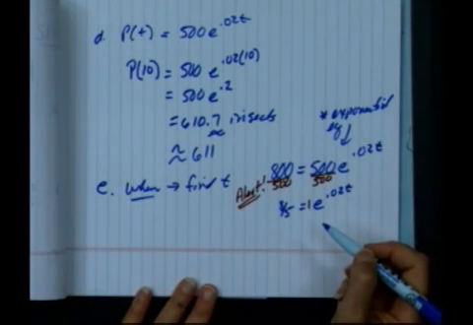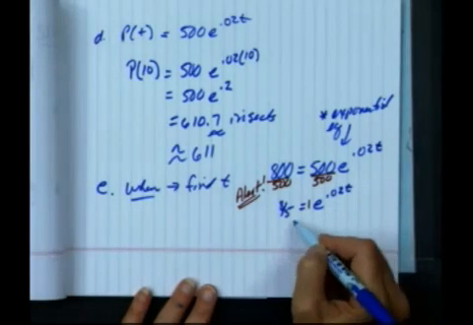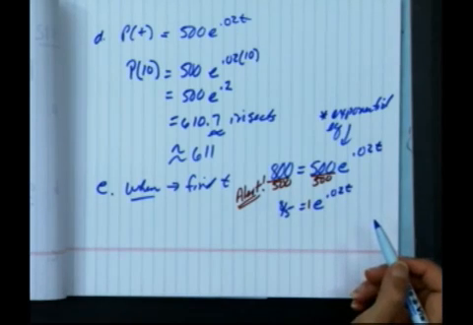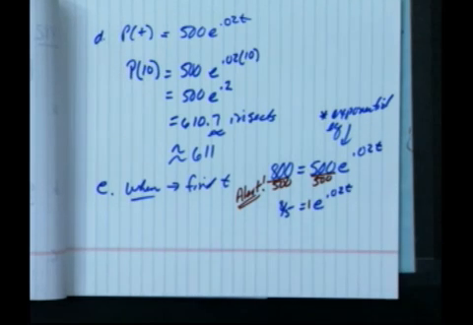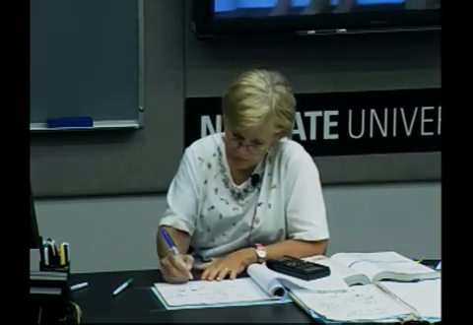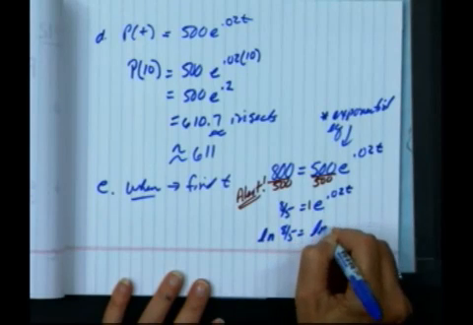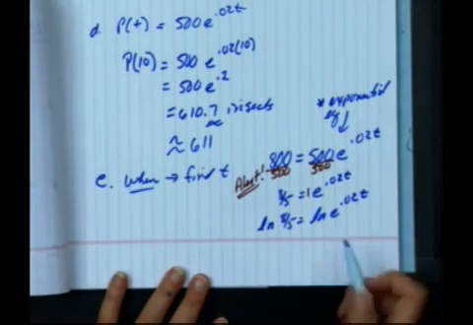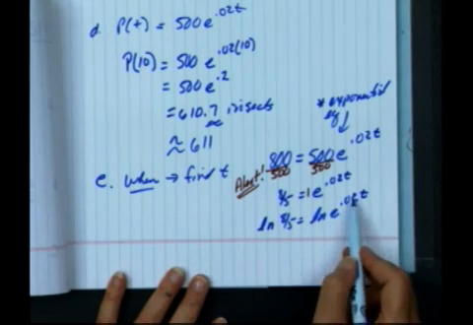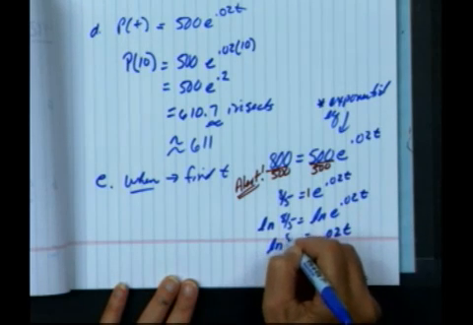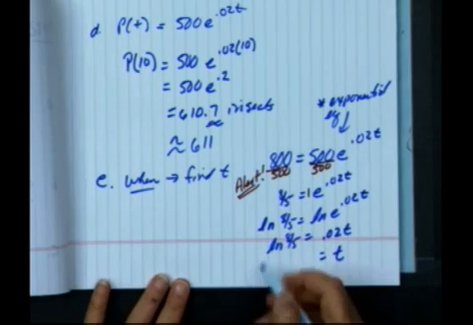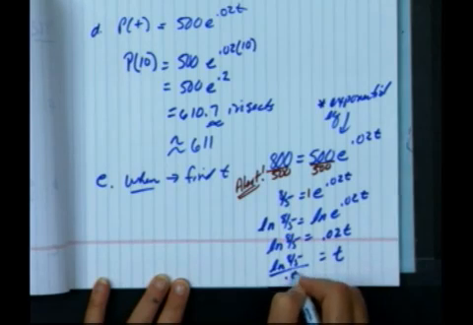Just write me a note on the test and say, Ms. McCollum, notice I didn't miss this. All right. So now we have that exponential equation. I got the 1 in front of the e. What are you going to do, everybody? Remember there were 2 ways you could do this. You can either take the natural log of both sides, or you can convert to log form. Which way do you want to go? Natural log. You want to take natural log of both sides? Natural log of 8/5 equals natural log of e to the 0.02t. And this involves your identity. The natural log of e to the 0.02t is what? 0.02t equals natural log of 8/5. So t then is equal to natural log of 8/5 divided by 0.02.